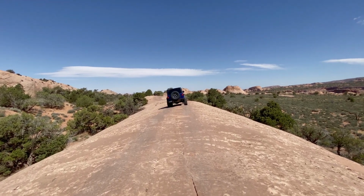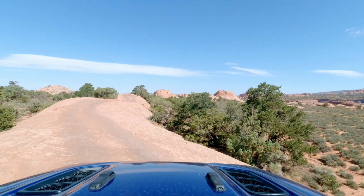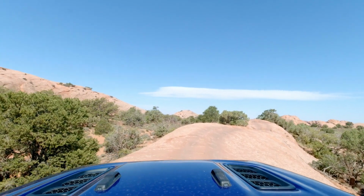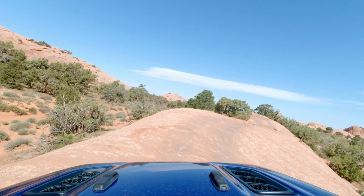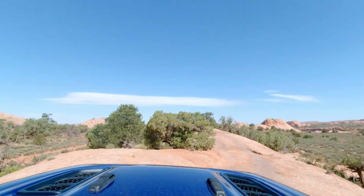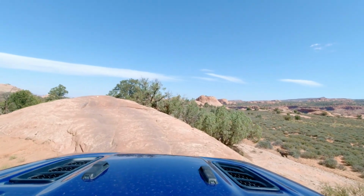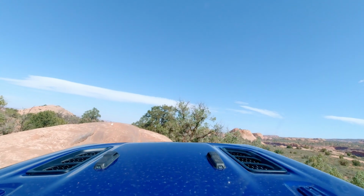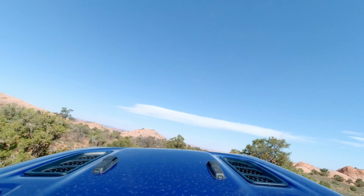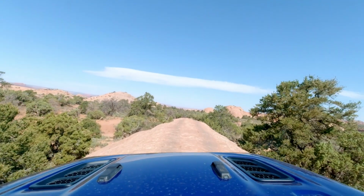Okay, it does get a little narrow right here. You definitely don't want to be speeding through here. Just watch your tire placement. Oh, but this is so cool. Now, this is June 13th, so good time to be out here, and it is a Saturday. The only vehicles we've seen were 3 Jeeps at the beginning who were pulled over. I think they were having a little break or some lunch or something, but we haven't seen anybody else out here. It's absolutely incredible.